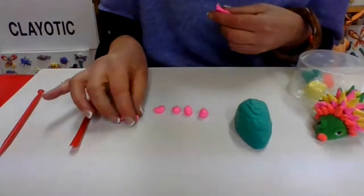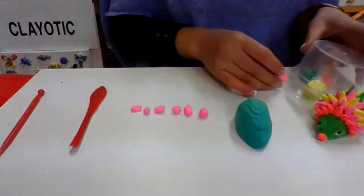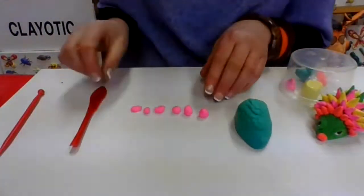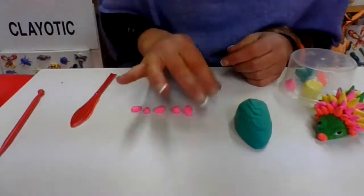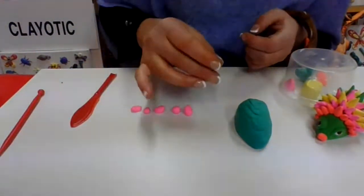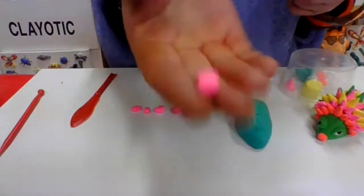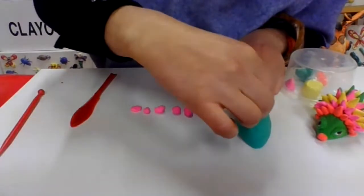Now remember, we're going to divide these into 2. So you're going the larger amount and then divide them into 2. So you'll have the 2 sides. So there we go. I'm just going to maybe stick, maybe a little bit too big. I'm just going to stick my middle one on. So around that amount for the middle part. Do you understand? Like that? Yeah. So I'm going to stick it on up there.